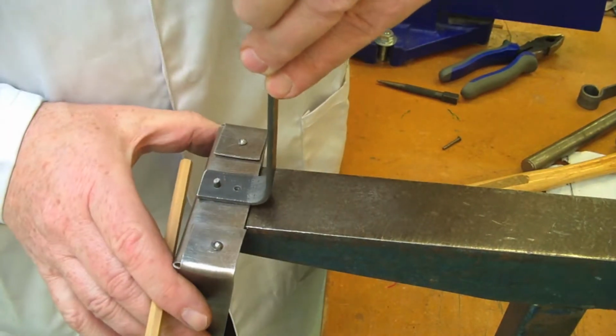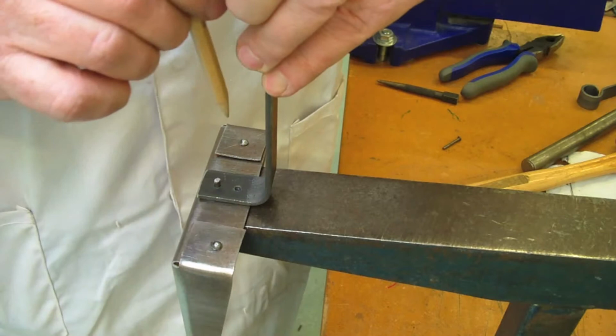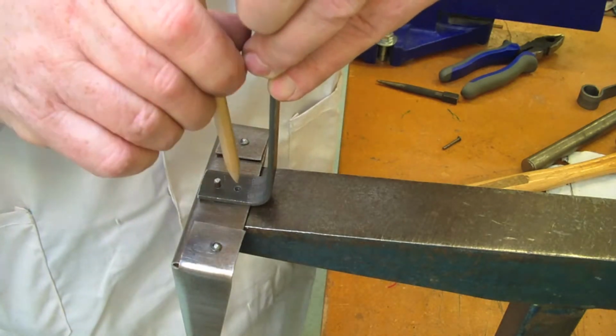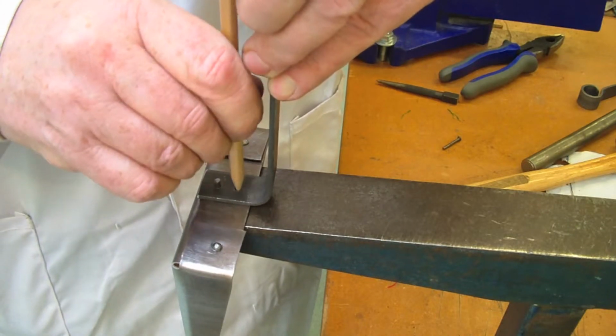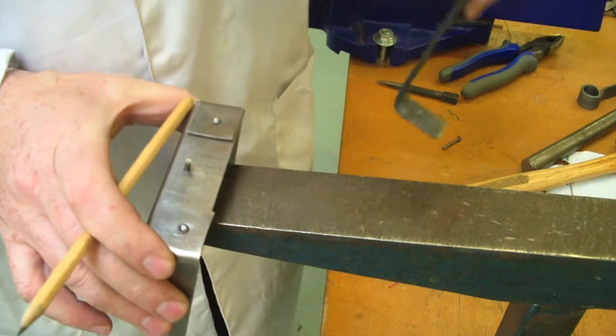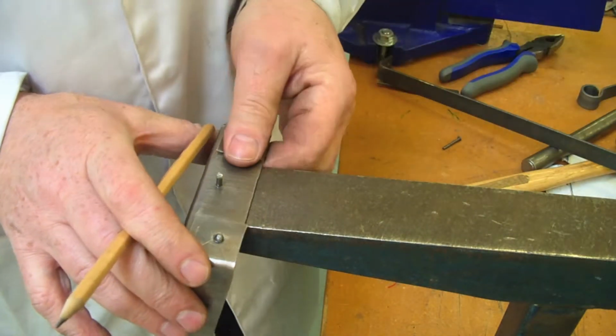Okay, so here we are, we've got all in place. Now it'd be tempting to run a drill through this here, but you can't because of where the handle is. So we simply are just going to take our little pencil and we'll mark this hole and center punch it, and then we'll drill the hole separately again.